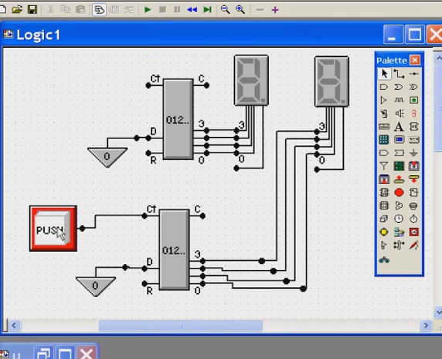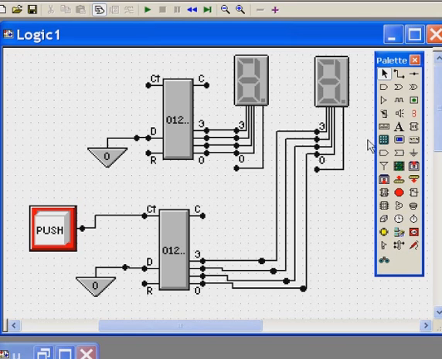Now, with this push button arrangement now, this counter where my arrow is pointing will send signals here to this display, and only to this fellow. This will read 0, 1, 2, 3, 4, 5, 6, 7, 8, 9, A, B, C, D, E, F, and then it'll send out a carry on this line, this pin here, labeled C, and then it'll go back to 0. But of course, this carry is not connected to anything.